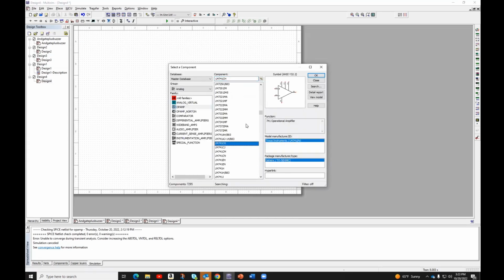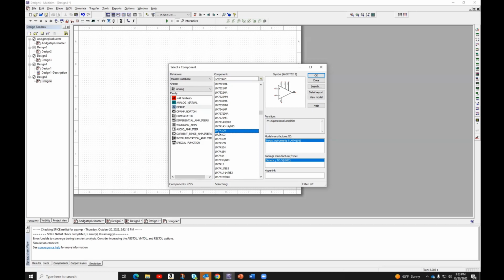And there's a lot of op amps here, as you can see. I mean, a lot of models for different purposes, different reasons, different features, and so forth. But one of the most commonly used, most popular ones is this LM741. Okay, and that's probably the one you're going to be using in your labs and everything.